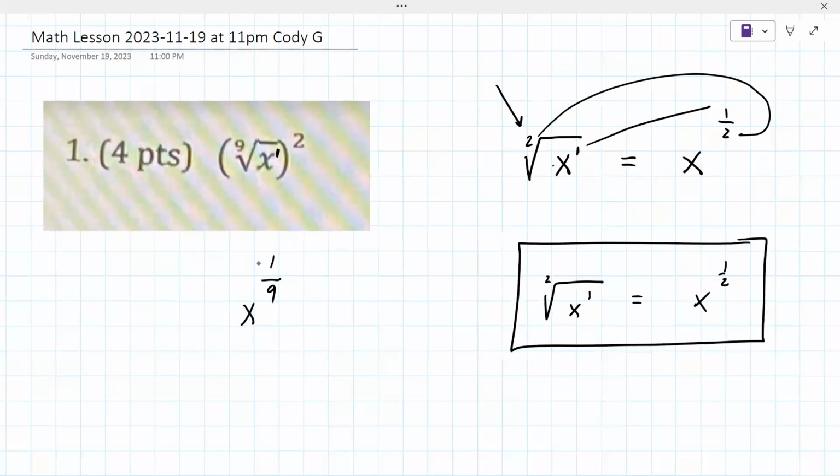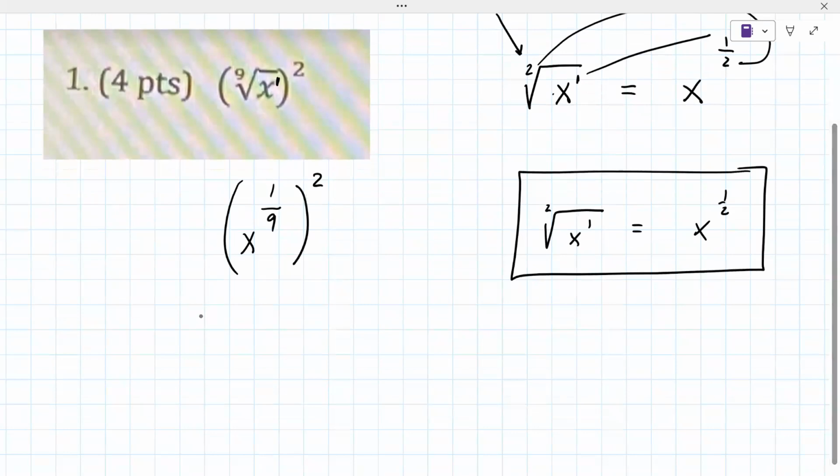To memory. You'll see me box stuff like that in. That's really, really super important. Okay. Cool. Now there's a bit more to do here. All right. It's really to the power of 2, really to the power of 2. So there's a rule here that says when you have an exponent to an exponent, you multiply.